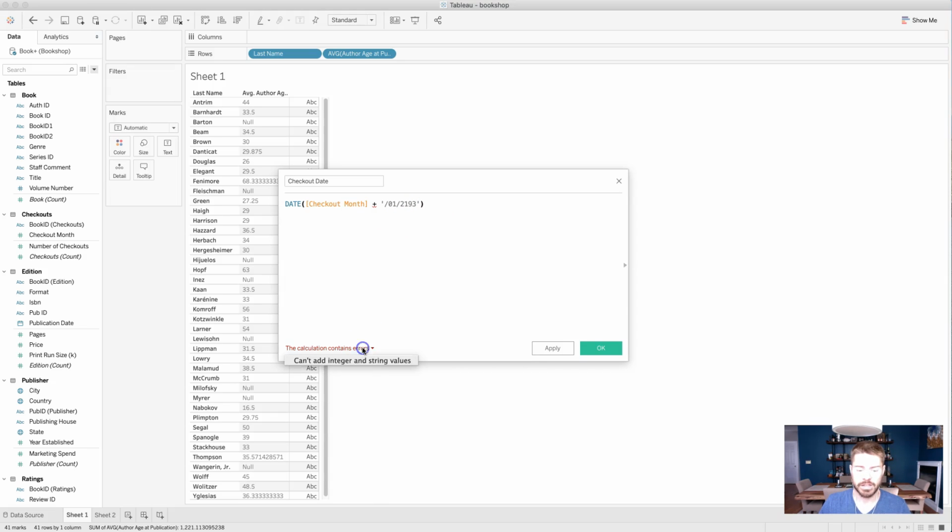So notice this calculation contains errors. Can't add integer and string values. Here I'm trying to add a string, but this thing is actually currently stored as a number, and so I need to convert this to a string. If you haven't watched the video on working with strings, this is one of the things that we cover there. This is just converting the number 7, that would be July, into the string, the character in quotes 7.